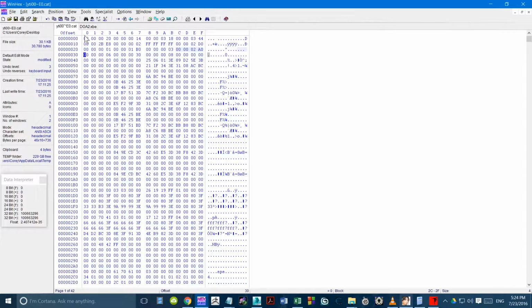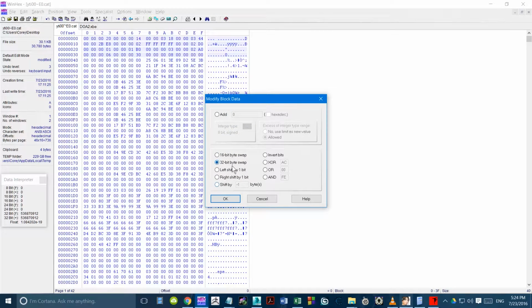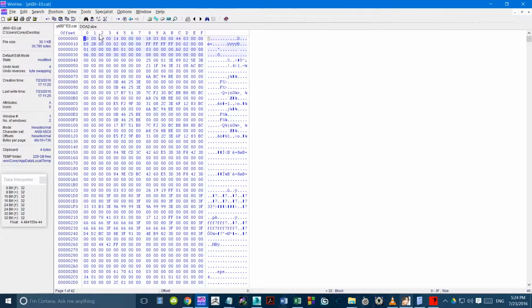We just have to remember, because we swapped the header, we have to re-swap it back so it's in the correct endian. So I'm going to do another 32-bit swap, and it's now back into little endian, which is the way it should be. That means the value should be more on the left side. Okay, so just make sure before you decide to save and all that, you double check all your work. I had to change again the second block, the third block, and the fourth block, and then everything in the subtable here, the entry for number 1, entry for number 3, and so forth and so forth. So that should be it. There weren't many entries there, so it seems to be okay.